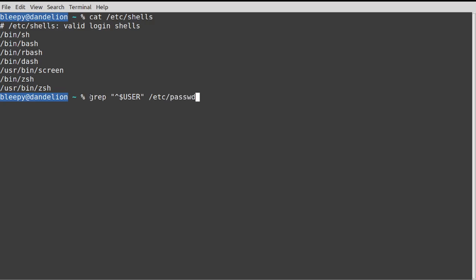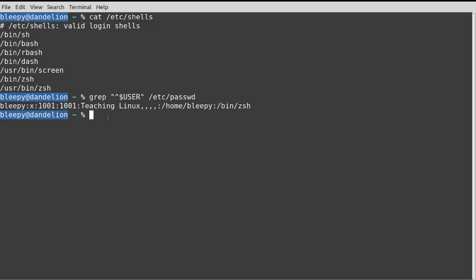So grep is a tool that looks for something that fits a pattern that you have given it. The pattern that we're giving it is the current user, and the place we're trying to find it is in a file called passwd inside of the etc directory. And here we see the line. Bleepy is my user, and way over here at the end you see /bin/zsh. Now we're going to want to change that.